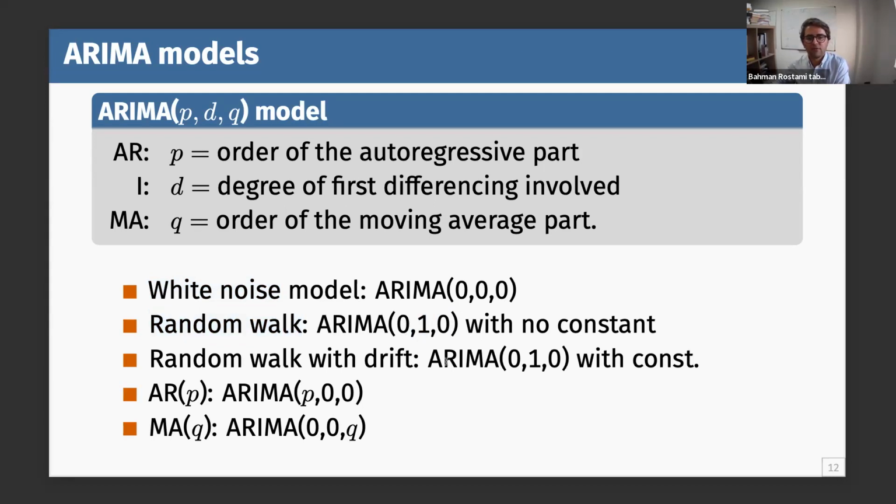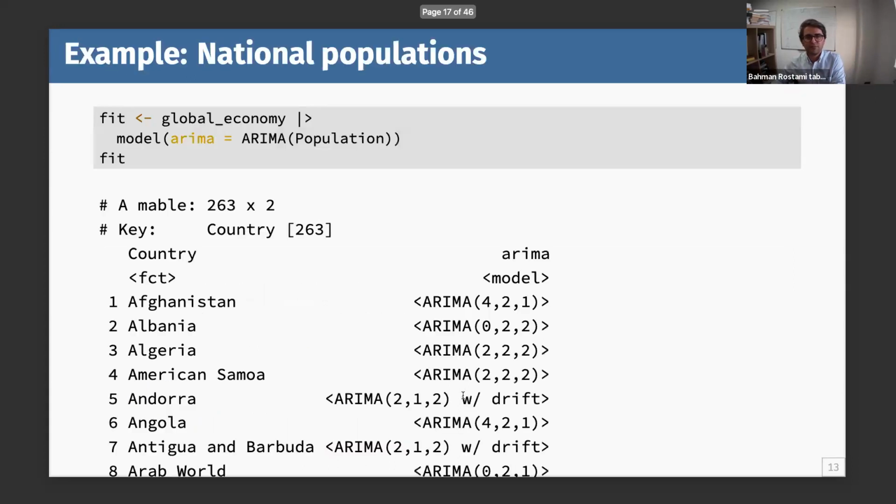And then if we have ARIMA(0,1,0), but this time including the constant c, we have random walk with drift. Again, this is what we have seen. This is the model behind the method that we have seen here. And remember here we have the model because we have the epsilon. We can also have AR(p), meaning we don't have d and q, or MA(q), meaning we don't have AR and I here. So we can use them separately if you like as well.